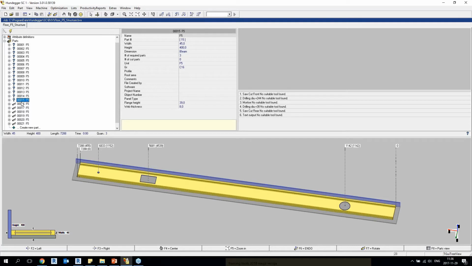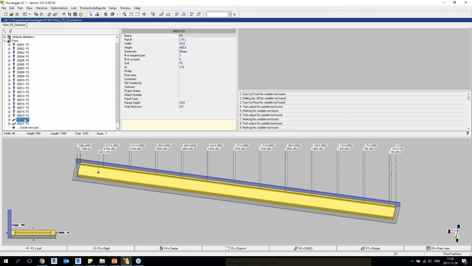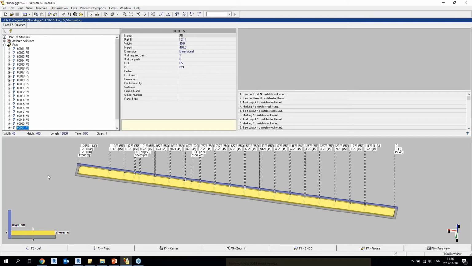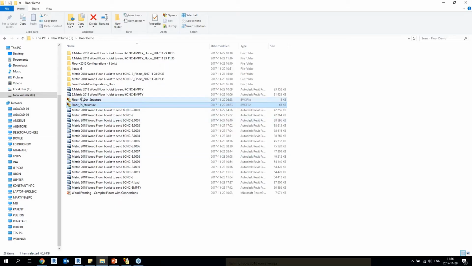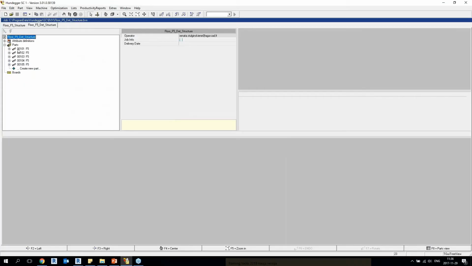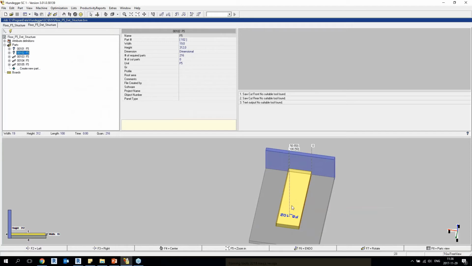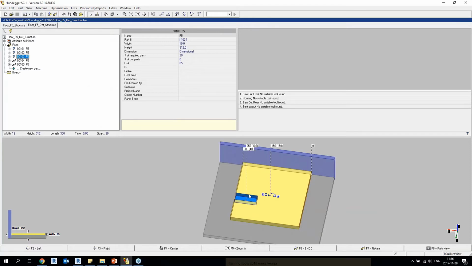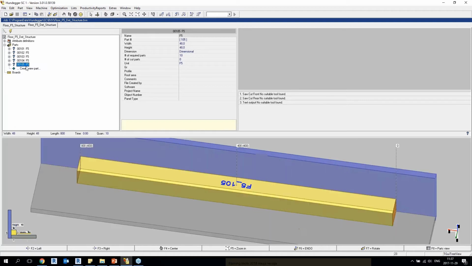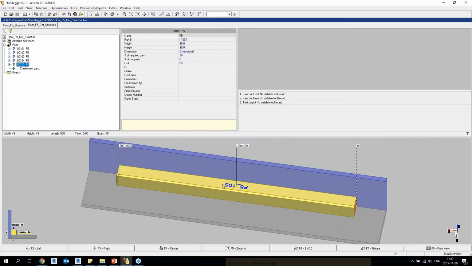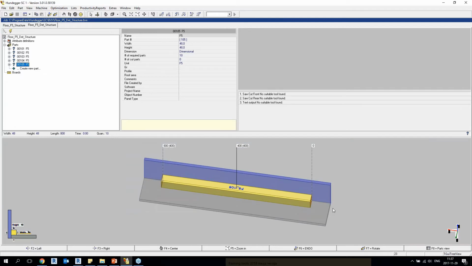So these are the structural framing elements exported. And also wooden details are exported as well. We can see our wooden details. This is the cut for our metal beam, a cut on the other side, and so on, and the lumber detail that was added later.